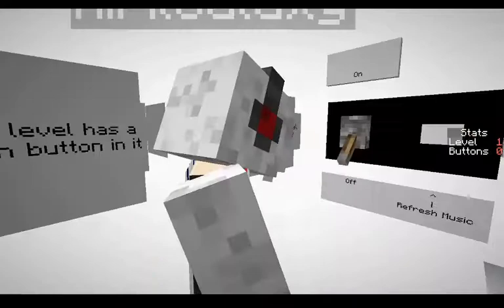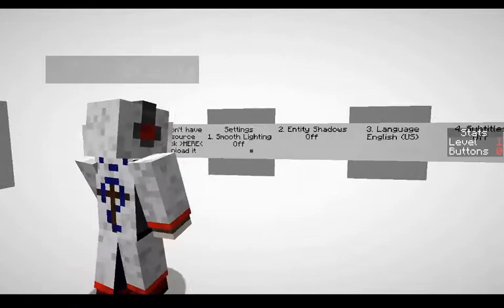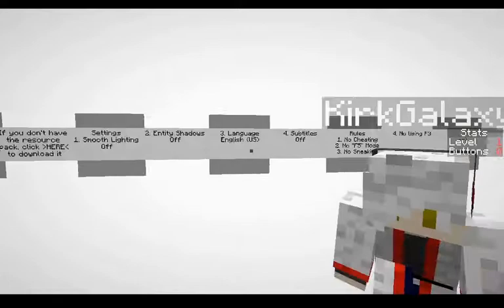Oh, there's rules. If you see lanterns, you don't have the resource pack. If you don't have the resource pack, click here. Okay, setting smooth lighting off, entity shadows off. I'm not going to change any. Wait, I have to turn that off? I'm not going to. No using F3. What's F3? Oh, well, okay. We used F3. We broke rule number one already, but. Well, we broke them all, except three.